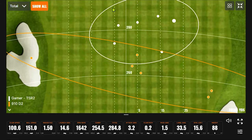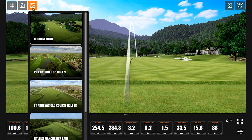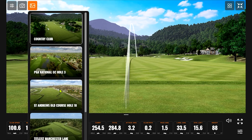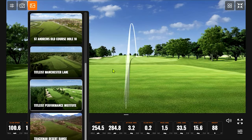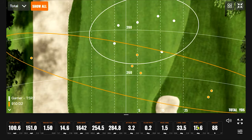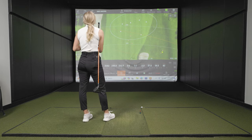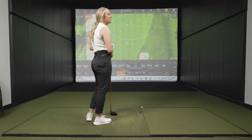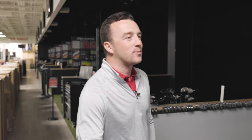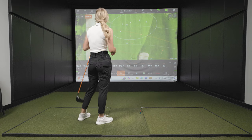Depending on the fitter, they like to have fun with the map here — we can pick different holes and see if you hit the fairway. You're still in the fairway! Obviously these two out here — this one's out of bounds. The left part of that bunker probably would have stopped that ball, but left of the bunker it probably would have kicked OB for sure. We're reloading with that one.